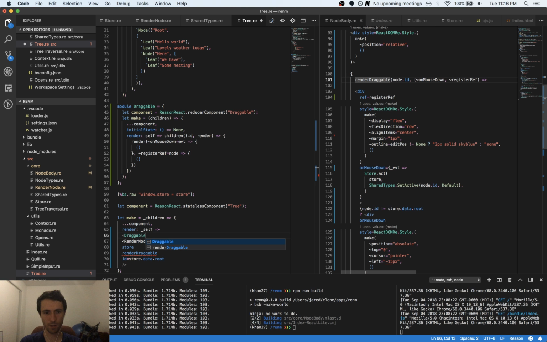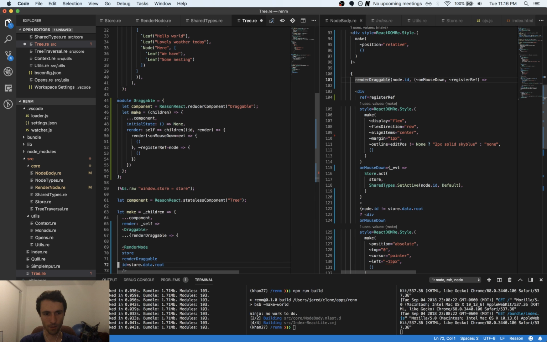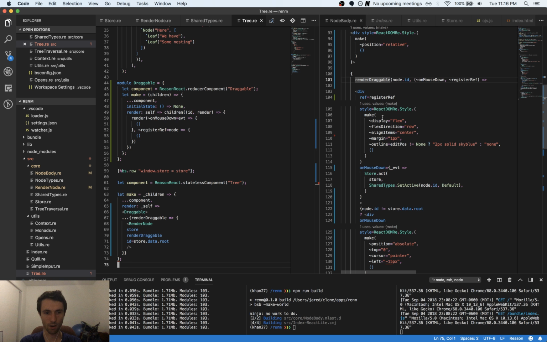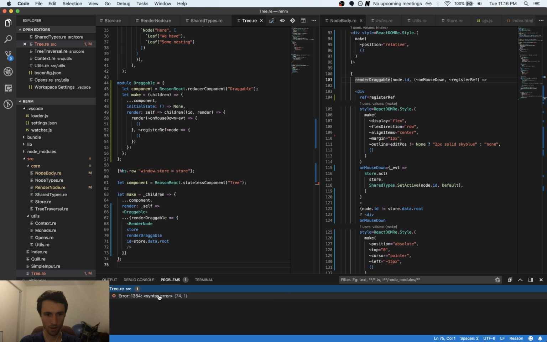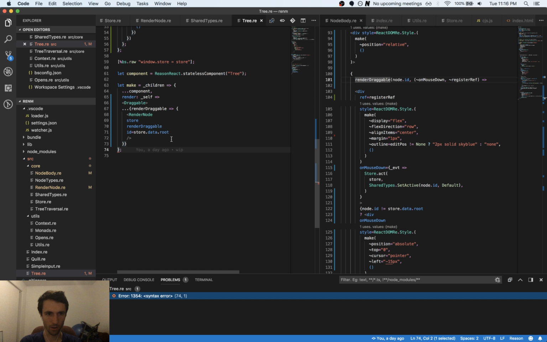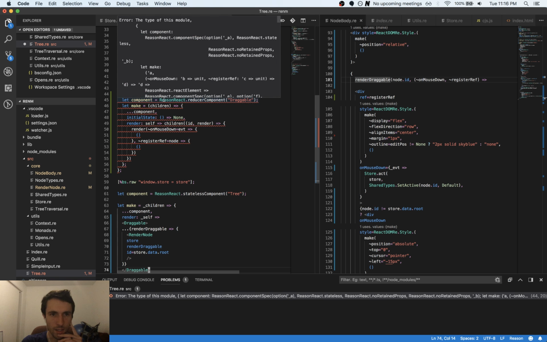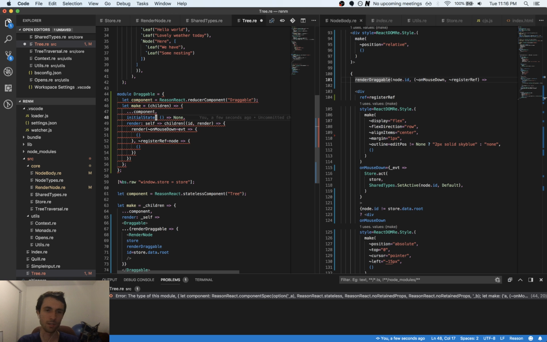So we've got a draggable and render draggable that then does this. Okay, are the types checking out? I need to close that. Okay, so now this is saying it doesn't know the state.